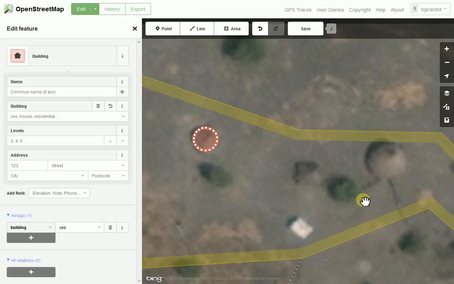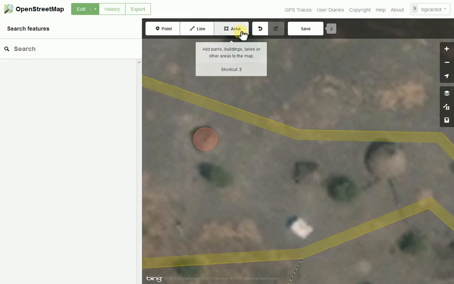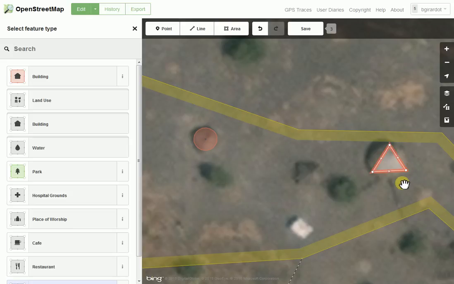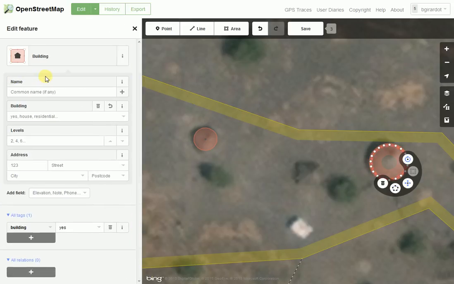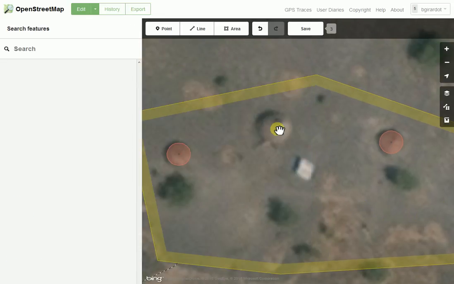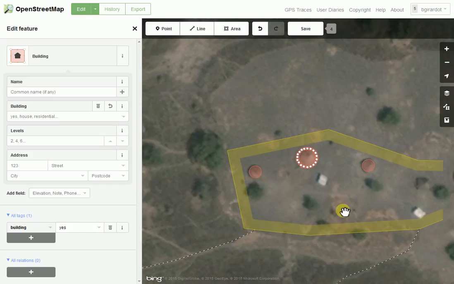And these other huts are a little bit bigger, so I'm just going to use the same process to map them. Area, 1, 2, 3, and then click in the same spot, closes it up. I'm going to click once on it so that I get the controls, and I'm going to say O key, turns it into a round hut. It's a building, and it's about the same size as the one that's over there to the west. So I'm just going to Control-C, copy it, and now I'm going to hold my mouse over this other one and Control-V to paste, give it a click to lay it down, and there, now I've mapped those huts.